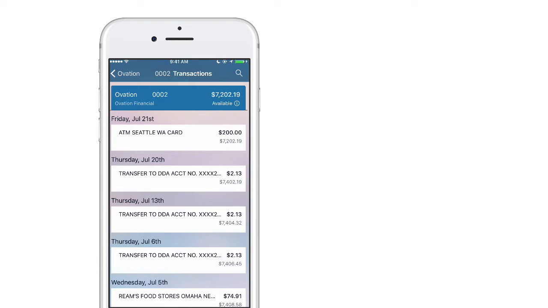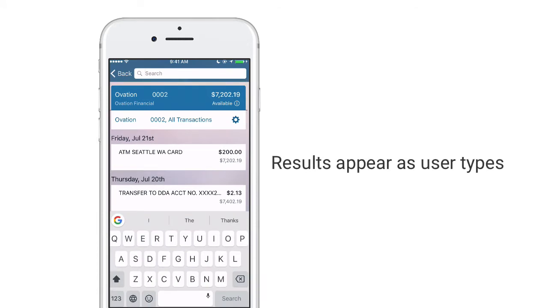So we think transactions should load the same way. So we've worked really hard to make it so that our transactions load incredibly fast and that you can just keep scrolling for days and get the transactions you need. This is also true of search. We don't believe you should have to type a whole word and then hit enter or pick out a time frame or time parameters.